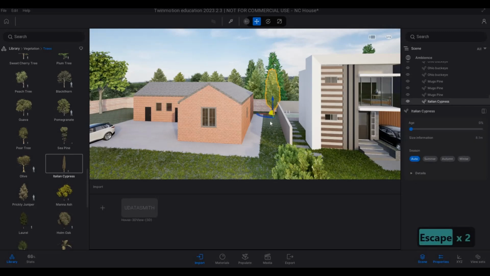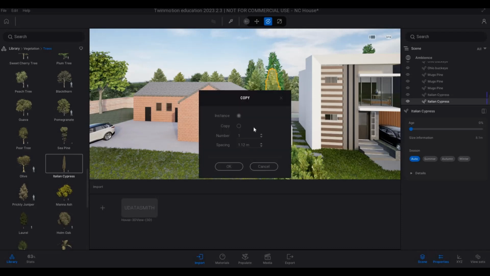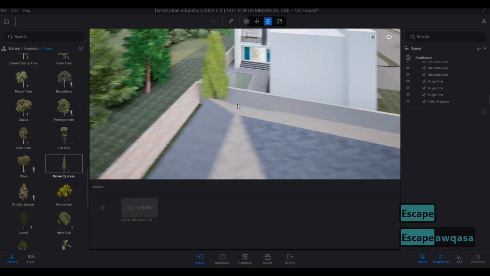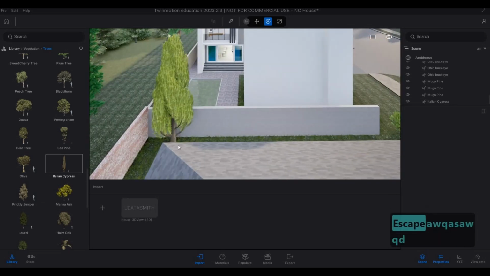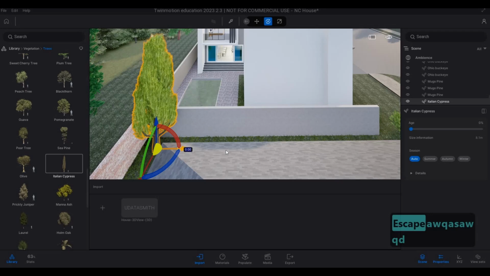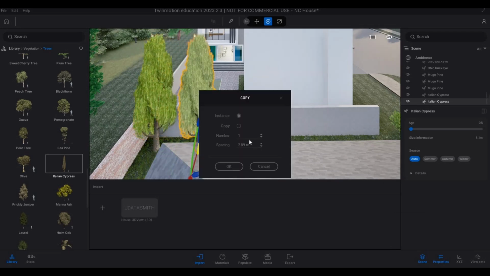I think that's good enough. And then click on tab, shift. I cancel it. I want to see the spacing. Hold on shift. I think that's perfect. At least 5 more.